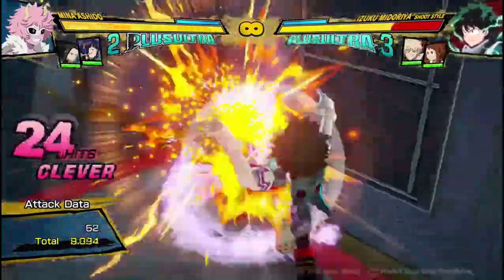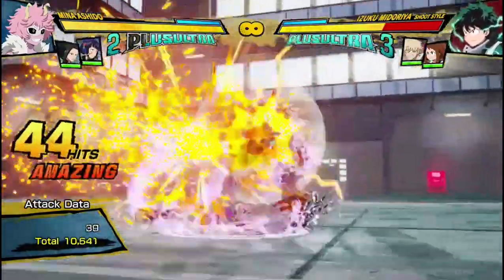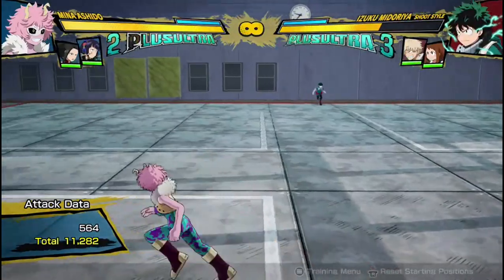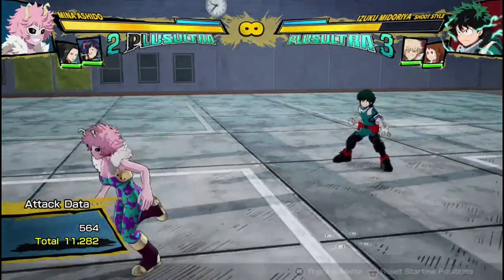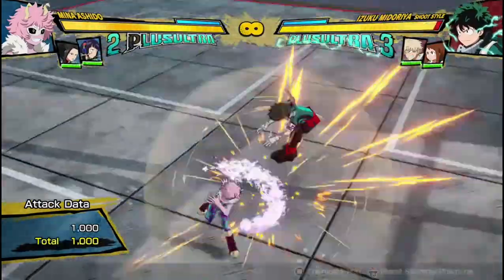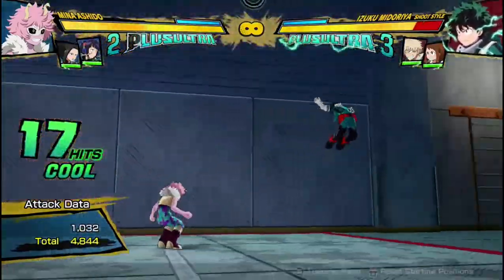How much damage will we get? 11,280 damage. Basically 11,300 damage for two dash cancels. That is pretty amazing. Good job, Mina. You can see why I called her a flashy combo character. She's just always able to get these amazing long combos.